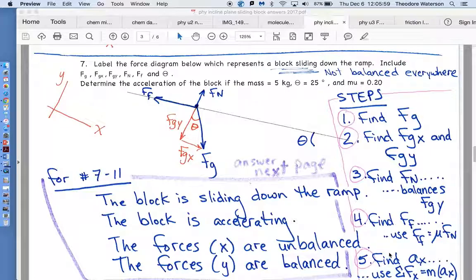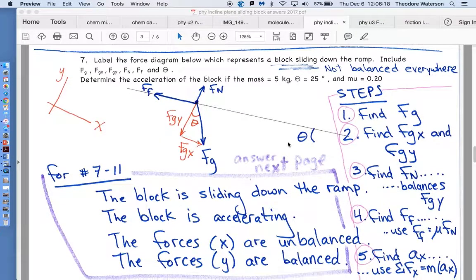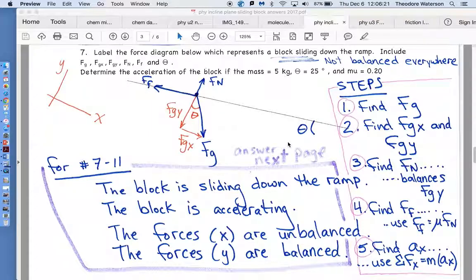Now this is where it gets a little different. Now this is where it actually turns into a problem. Okay, so it's not balanced. The block is going to move. The block is going to start accelerating. So when it starts accelerating, once again, this becomes a lot like those challenge problems or some of those other sliding block problems we were looking at. So here's the force diagram we'll use. Like any sliding block, any force diagram problem, label your forces, figure out what happens to it.